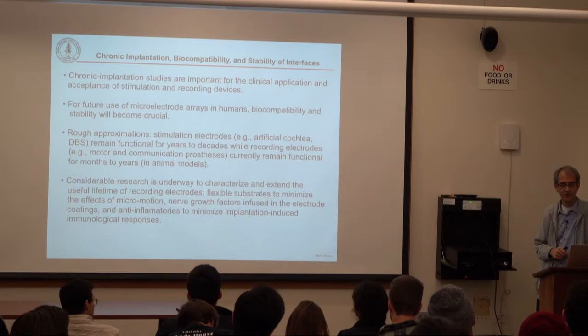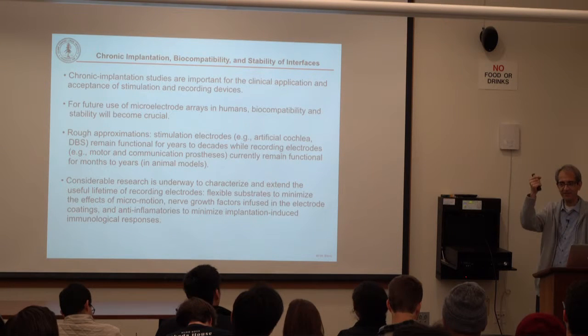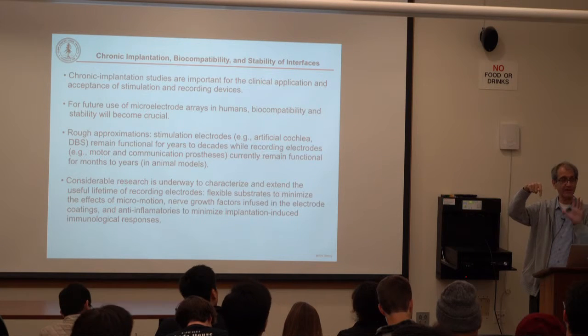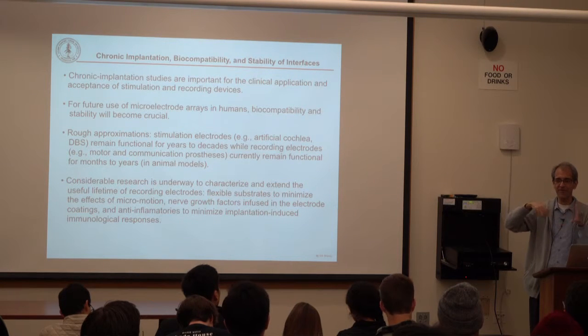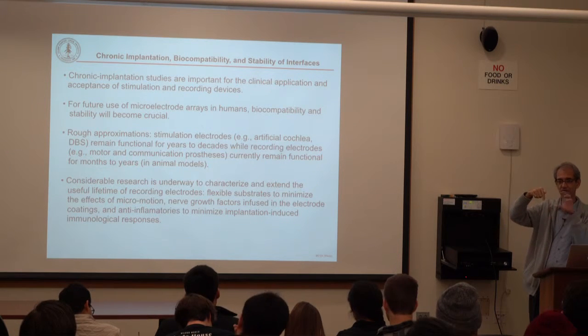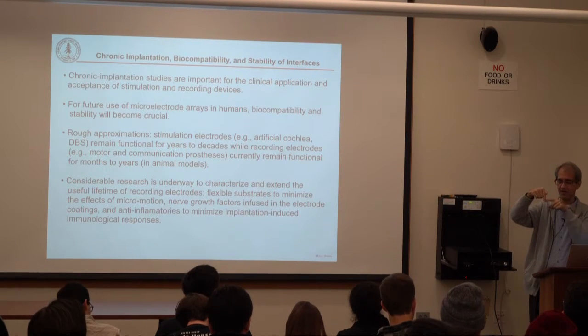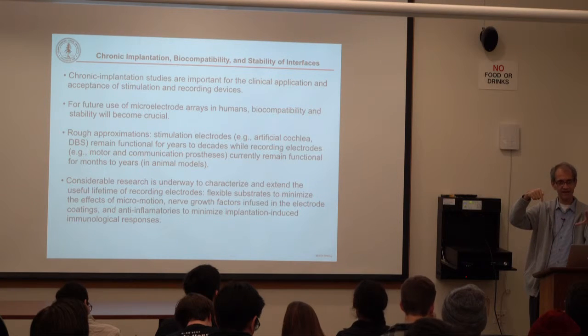So I think that actually points to the answer, which is when you stimulate, you're passing current from the electrode out into the body. And you're only doing that occasionally. By occasionally I mean maybe 1 pulse every second, for example, okay? And so even if there is that walled off area, which there is, you can turn up the current, and because you're doing it not too often, you won't deliver too much power. You can actually stimulate through that. You can pass a current through that wall and go ahead and activate your circuit.